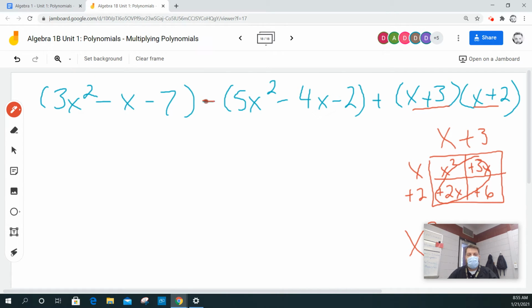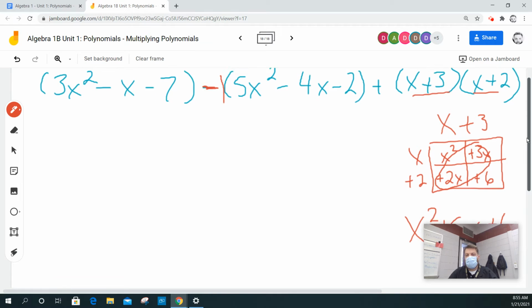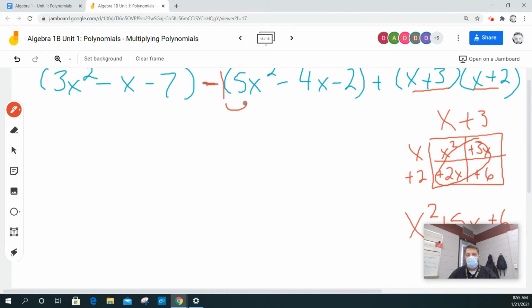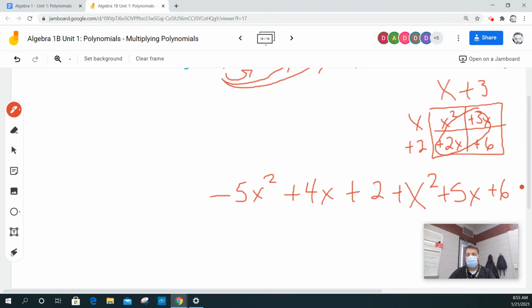Next thing I'm going to do is over here, and I'll scroll down so you can see that in a second. I'm going to multiply this by a -1. And in our last example, what does a -1 do? When you multiply something by a -1, what does that do? Well, if it's negative, it turns it to the positive. But if it's positive, it turns it to the negative. So this positive 5x squared becomes negative 5x squared. This -1 times the -4 becomes a positive 4x. And this -1 times the -3 becomes a positive 3. And this is a positive x squared, so we've got that there.